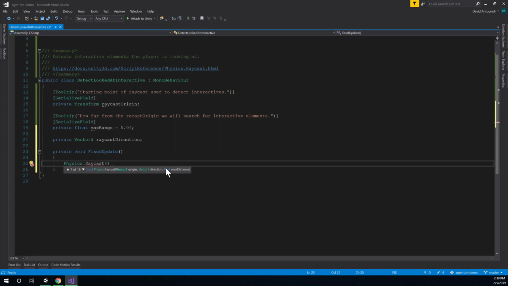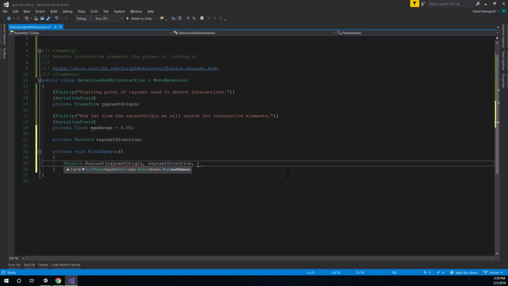So the origin of our raycast, we have a variable for it. It's just called raycast origin. So that's easy to plug these values in because we made clear variables for them. The direction is just going to be raycast direction. We made a variable for that too.